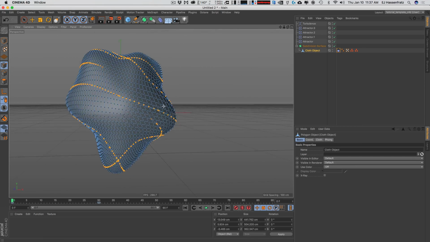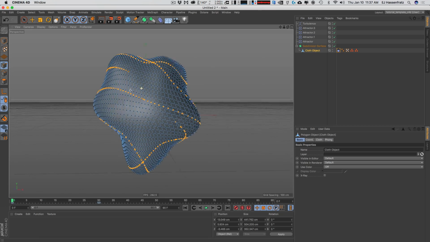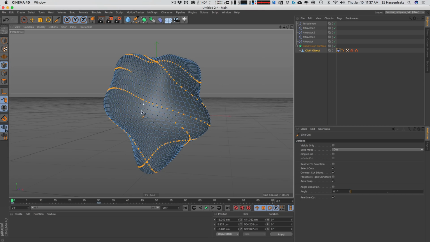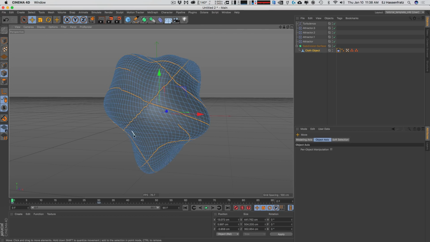You can see that our points are still intact here. And maybe let's just add one more slice. So MK, and then to add this new cut to the selection, I'm going to hold the shift key down. So there we go. Maybe something like that. And that should be added to, no. And actually what I'm doing wrong is I need to be in edge mode, okay? And then hold shift down, and then we'll just cut right through here, and then that should add to the selection. Yep, there's our new cut.